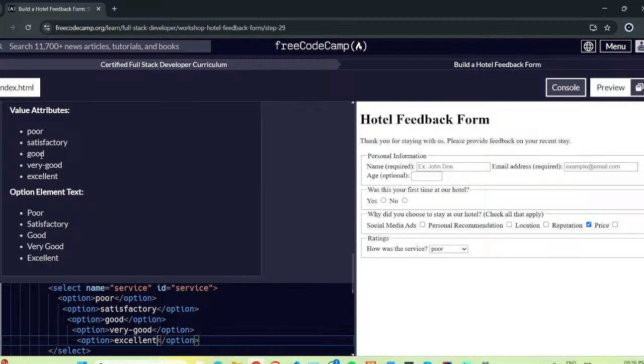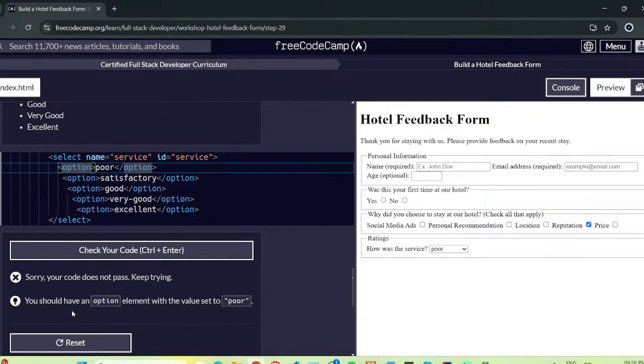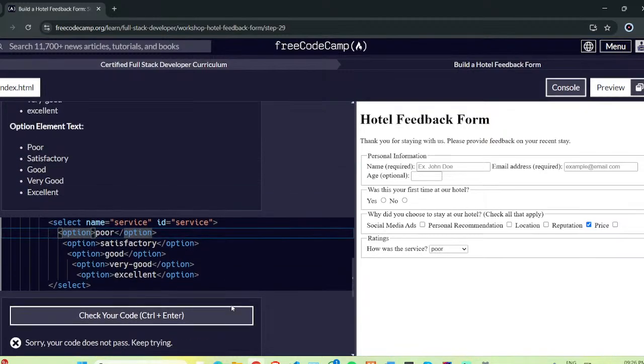Everything looks good. Now option element text, what is option element text? We also have to add the value attribute. Let's check this. You should have an option element with a value set to Poor. So the value, Poor.